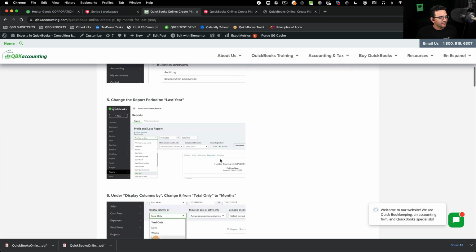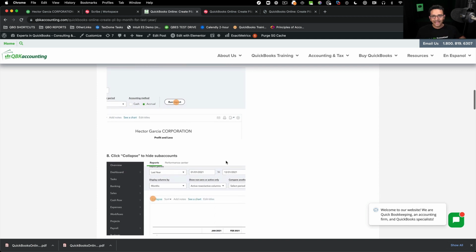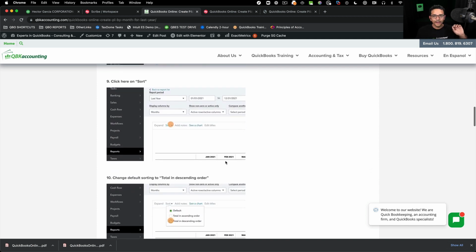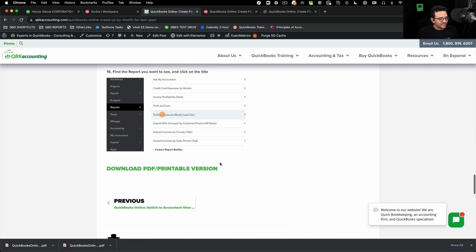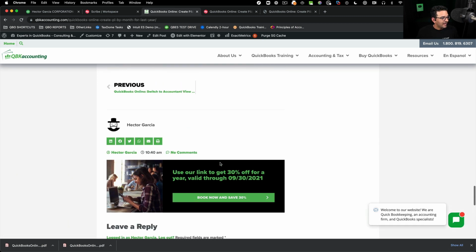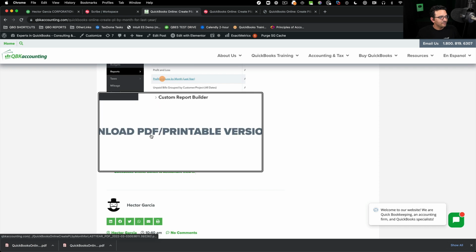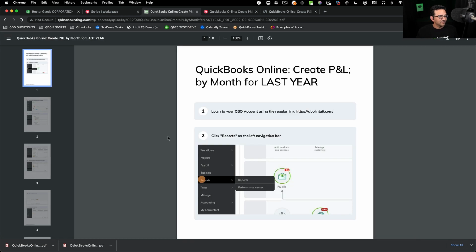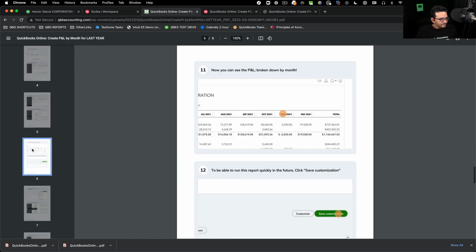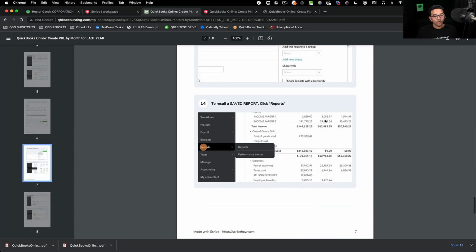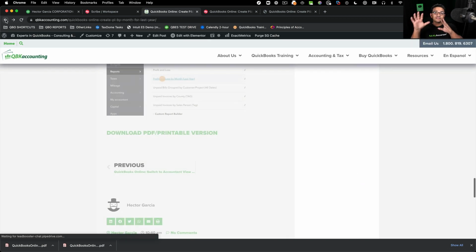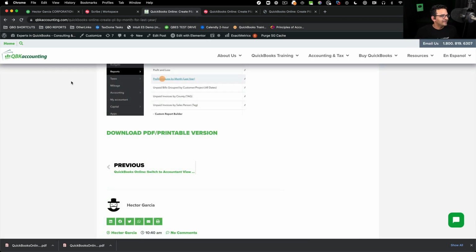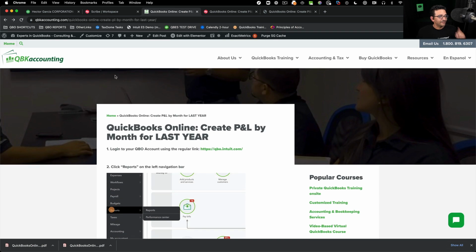And now you see a beautiful posting with nice, crisp, sharp screenshots, very easy to follow instructions step by step, and then icing on the cake, a button here that says download PDF printable version. So for those people that want to print it in a printable version, there it is, a beautiful book quality step-by-step instruction in PDF. So that's the process on how I post these things into WordPress. I'm going to show you one more thing.